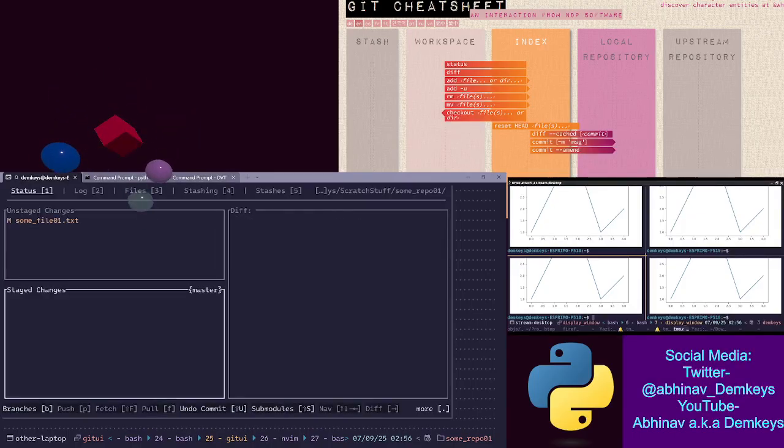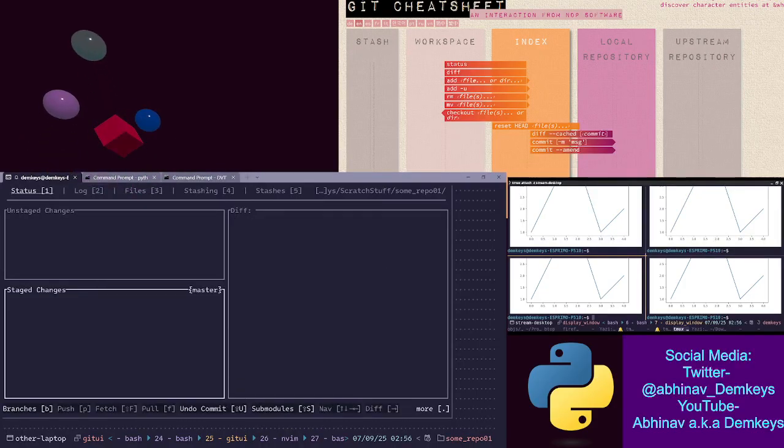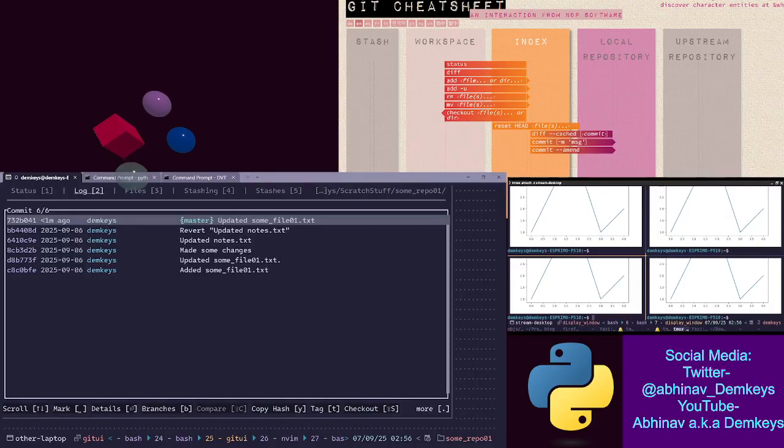I'm going to do this commit. What was this? Updated some file o1.txt, and we commit that, and then this is what our commit graph, or our list of commits, looks like.